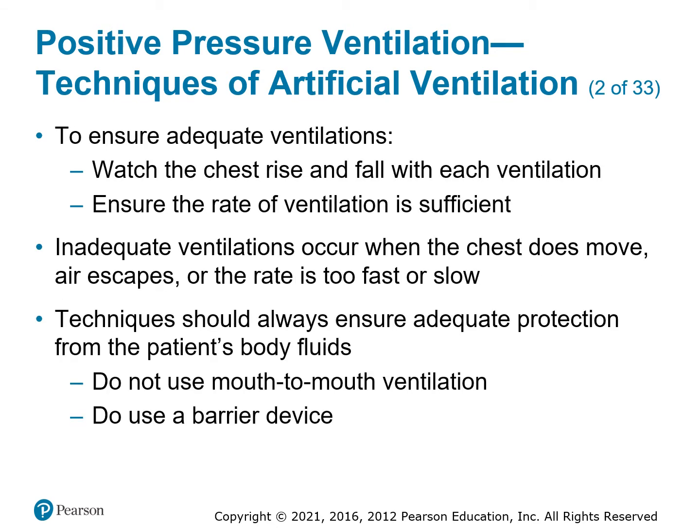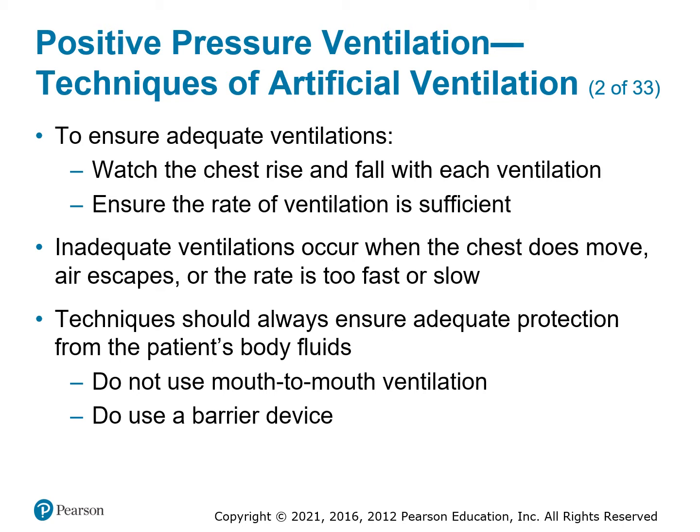As we are providing these ventilations to the patient, make sure you are identifying rise and fall of the chest. Remember, we want to see equal rise and fall of the chest. If not, that could indicate another problem. And be sure that we are maintaining the rate of ventilation. If you recall, our rate of ventilation in rescue breathing is 1 breath every 6 seconds.